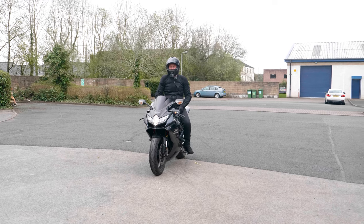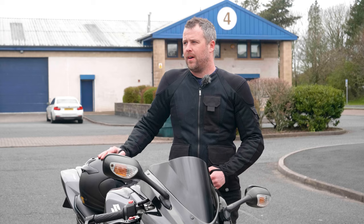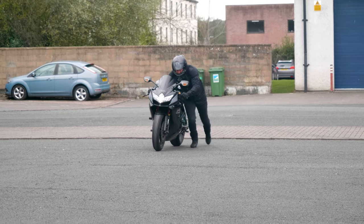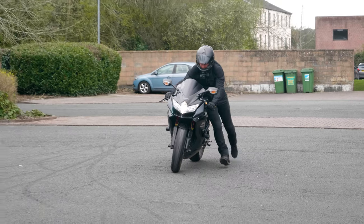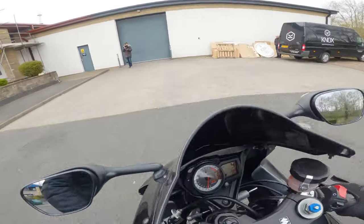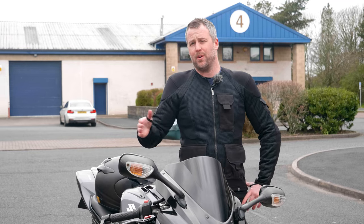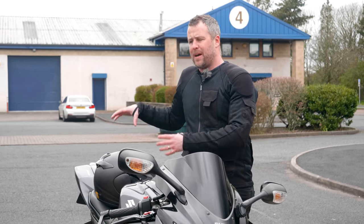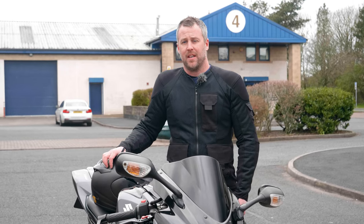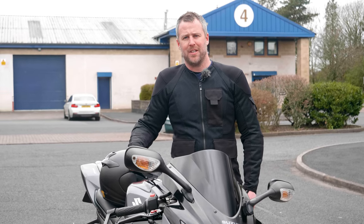That little trick right there will save you a huge amount of hassle. It's pretty straightforward — I think a bit of practice helps, and you've just got to be a little careful with the clutch: when you let it out, snap it straight back in as soon as you feel the motor start to turn over. It's particularly useful when you haven't got a friend to push the back of the bike, and it gets you out of a bit of bother — whether you can't get booked into a garage, you're not confident fitting the battery yourself, or you've got a problem with your starter motor. You can also do it down a hill, but we haven't always got hills where we have a stationary motorcycle.